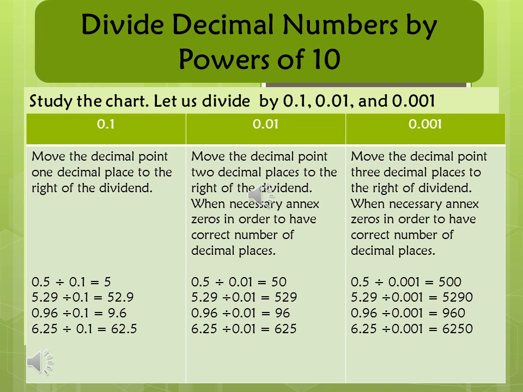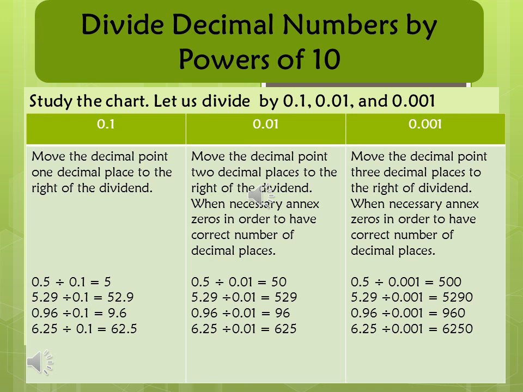Another lesson for week 7 is divide decimal numbers by powers of 10. Study the chart. Let us divide by 1/10, 100s, and 1000s. So, divide by 1/10. Ang gagawin nyo, move the decimal point 1 decimal place to the right of the dividend. Ibig sabihin, imumove nyo ang decimal point ng isang beses sa kanan ng dividend. So, ang dividend natin dito ay itong 5/10. I-move natin ng isang beses ang decimal point. So, ang magiging sagot nyo ay 5.